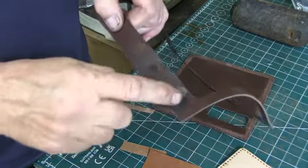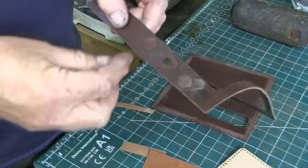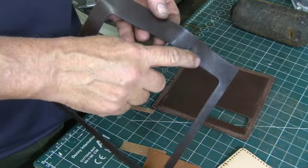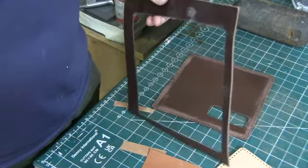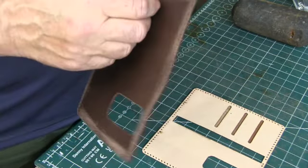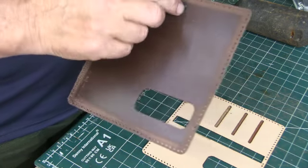So there's my experiments. Not enough, too much. Just about right. There's a little bit of crinkling on this side. I don't know, camera will probably pick it up, but I think I can live with that. And there is the washer in there. It's not perfectly flush with it, but pretty close.